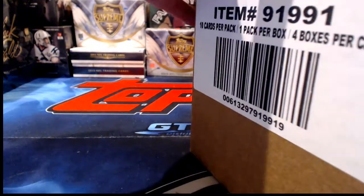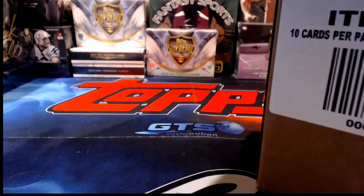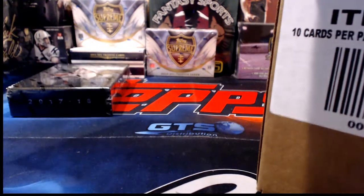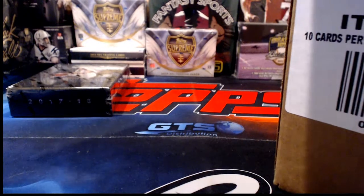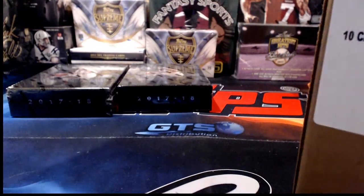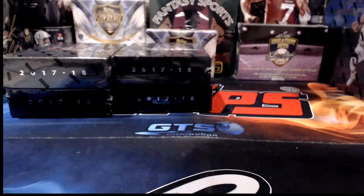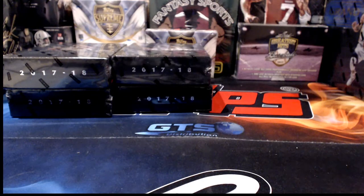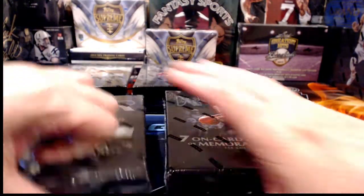We're breaking more than normal in one night, but I didn't want to not break anything that was coming out today because, well, it's all pretty awesome. And I probably would have found a way to break the Leaf In The Game U Sports and the other stuff that came today, the Leaf Greatest Hits Basketball and all that, if my rep had remembered to tell me they were coming. But he didn't. So he did remember yesterday, but he told me they probably weren't coming till Friday. He didn't think they were going to show up as early as they did.